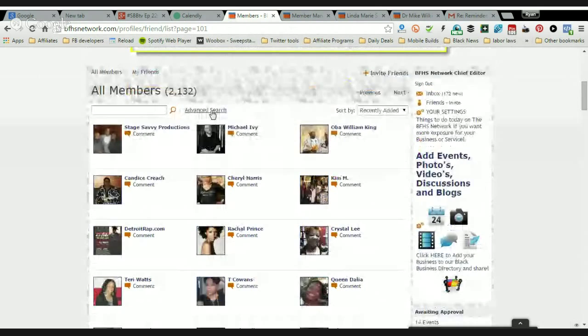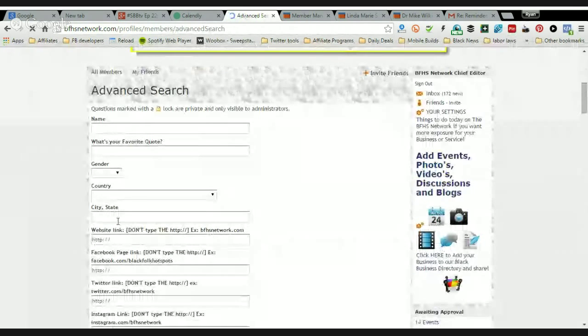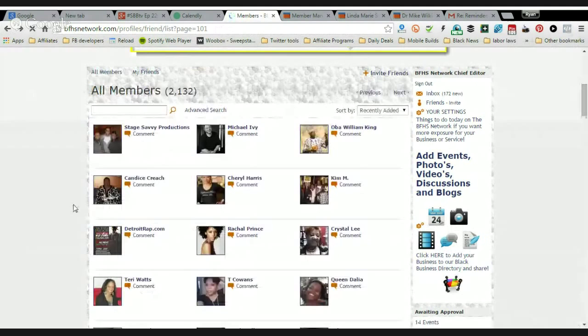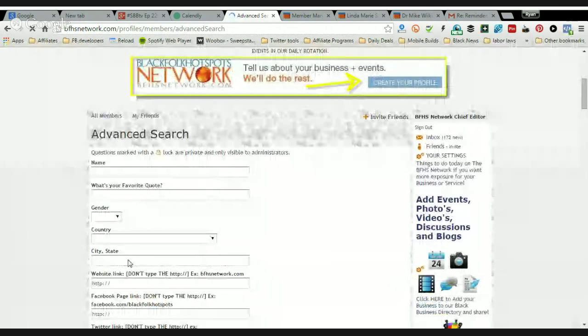And then if you want to see how many people, or you want to connect with the people from Chicago, right? So you put Chicago. If you didn't see what we did, we went to the advanced search, which is right next to the search bar. So you can search in here, or you can go advanced search.